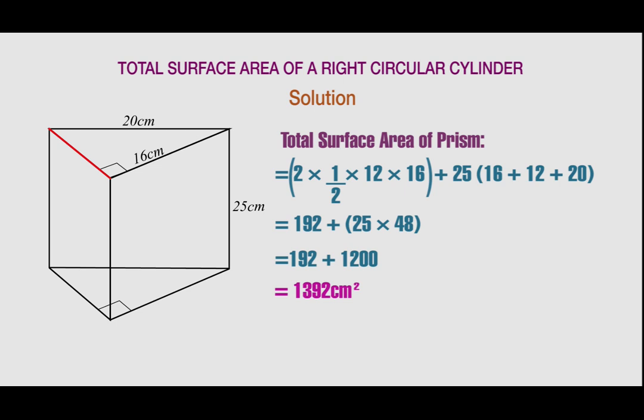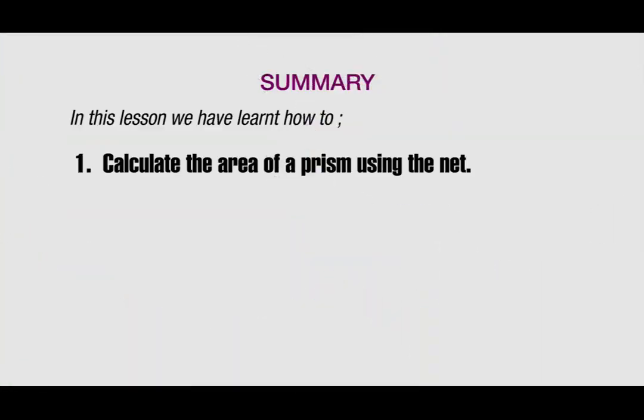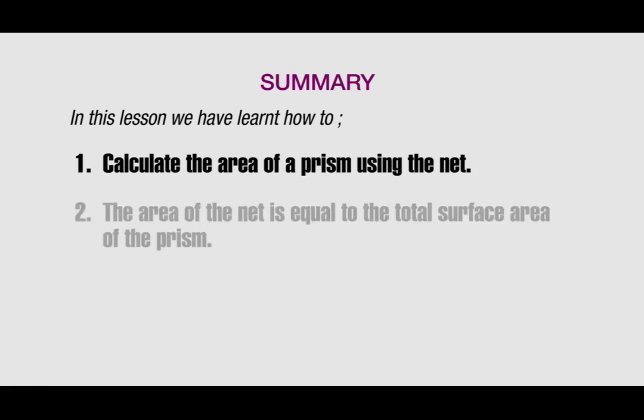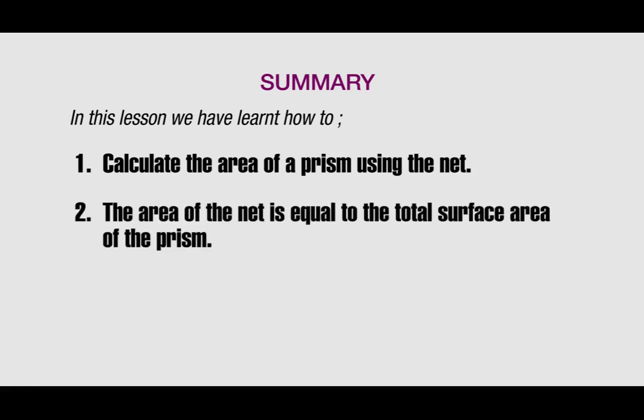I hope you keep on practicing with this formula so that you can always calculate the total surface area of a prism. Well, we have to end here. But before I leave you, let us take a quick look at what we have done in this lesson. In this lesson, we have learned how to calculate the area of a prism using the net. We have learned that the area of the net is equal to the total surface area of the prism.